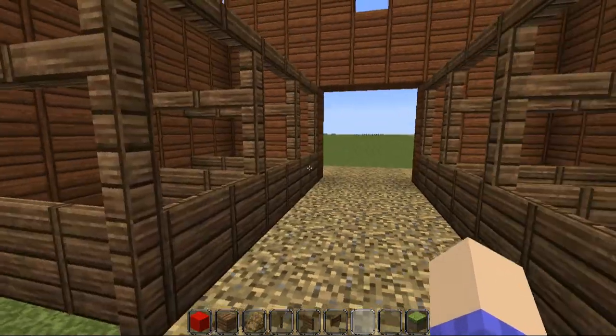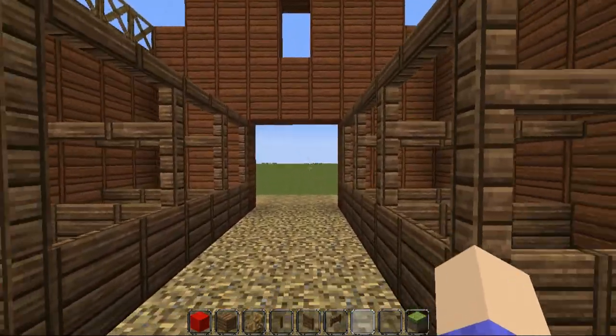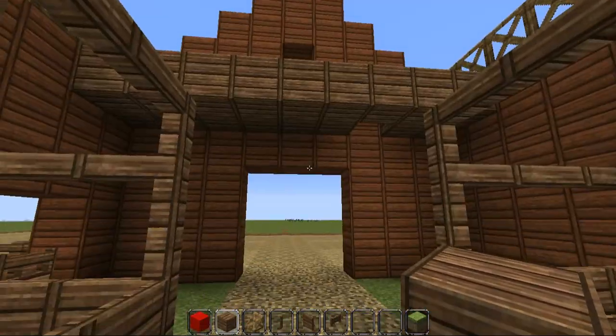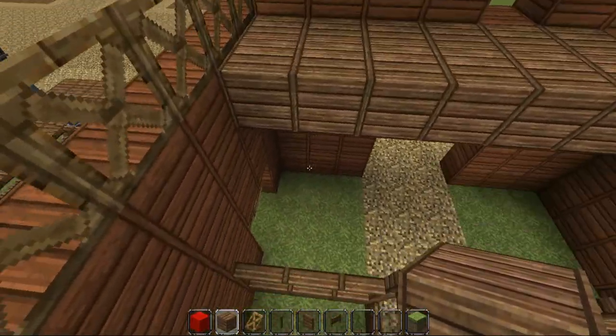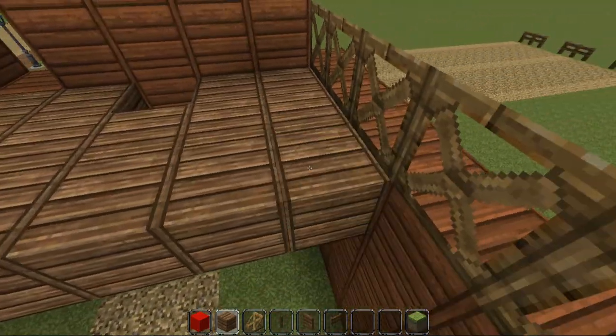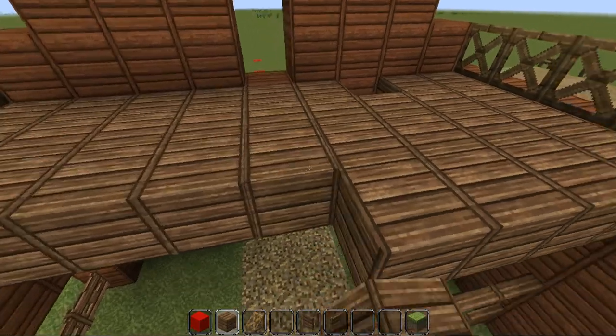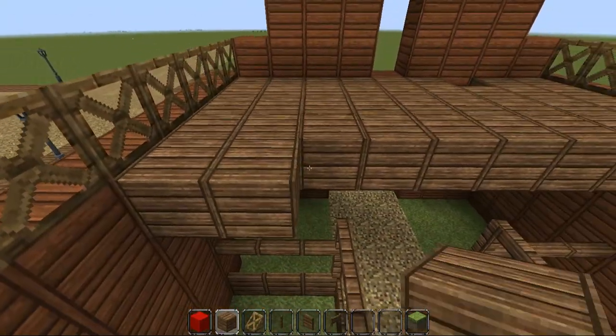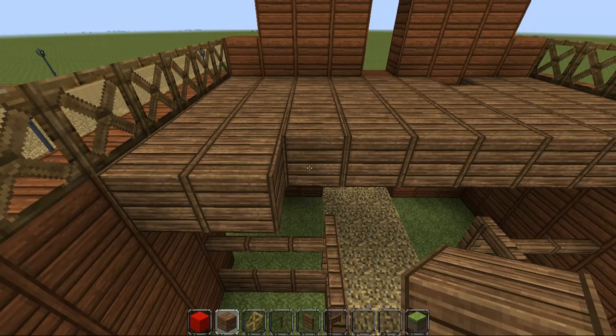Let's see here. Alright, so now we're like that. Now that our inside is done, you're going to go ahead and come back up to your roof. Go like this. We will finish filling in the whole thing like this. I'm going to pause the video, finish filling it in, and I'll be right back.